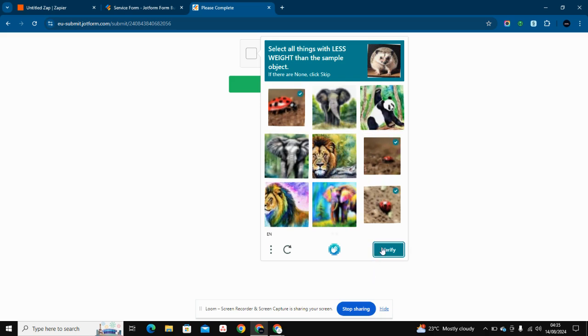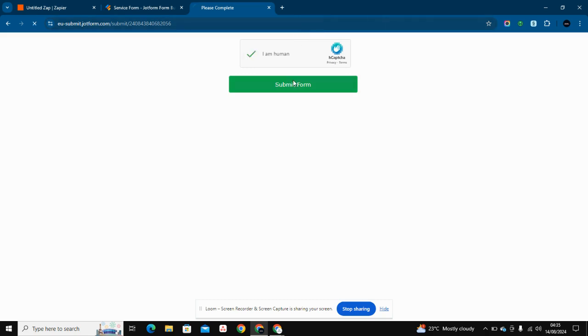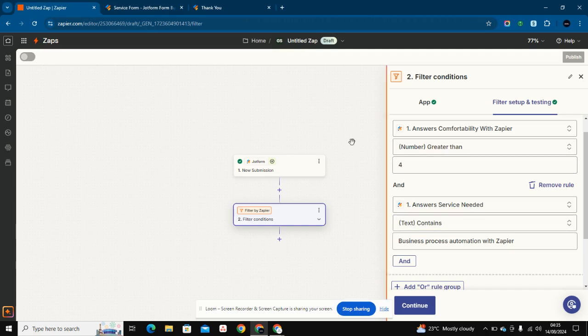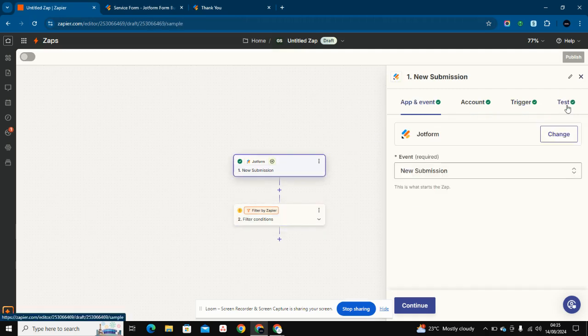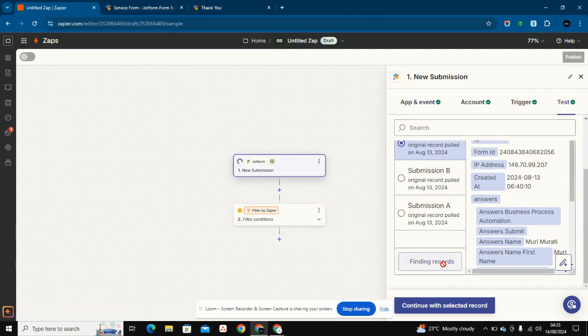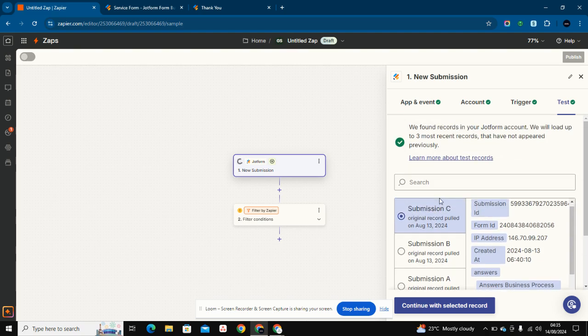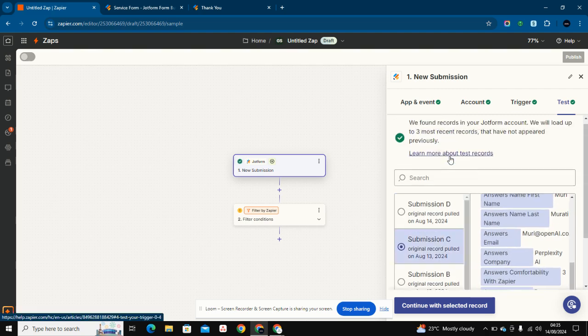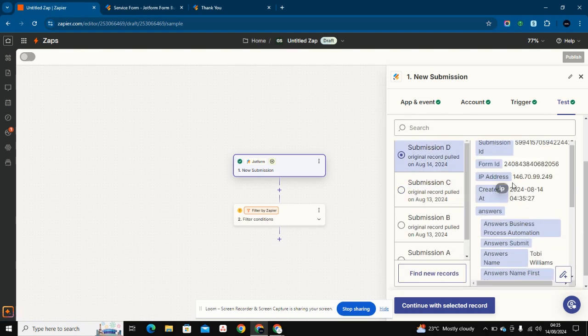So if I submit this form right here, what will happen is that, let's say I want to actually get the new recent response, right? Find new response. So now I just got the response. This is Toby Williams, right? I want to continue with this record.